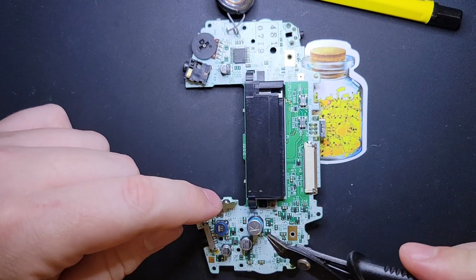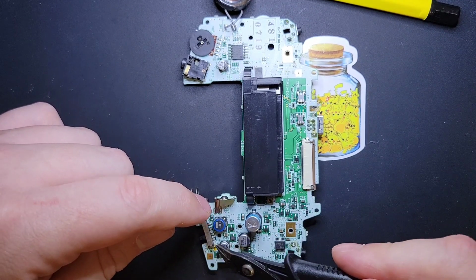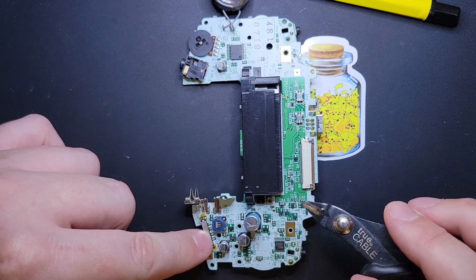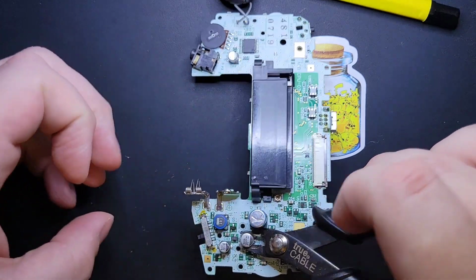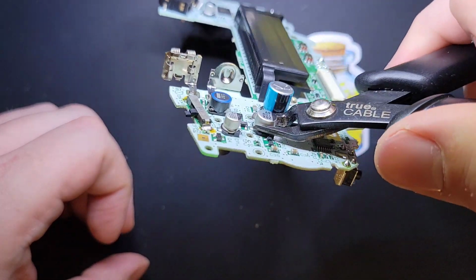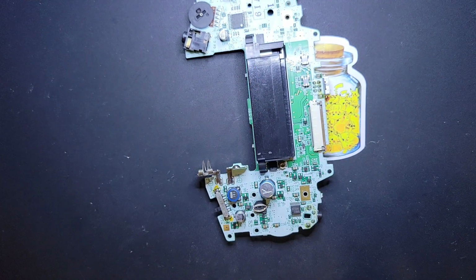Basically the idea is you're going to cut parallel to the contacts, which are on the top and bottom, like where you see that little black stripe, it's oriented that way. You can start wherever, but I like to start with this guy and this guy so I can have all the room I need to take out the big guy, because that's easily the riskiest. And what I'm going to do is get in as close to that black base as I can. I hope that looks okay on camera. And I'm going to snip it right off, holding my fingers on it so it doesn't go flying anywhere.